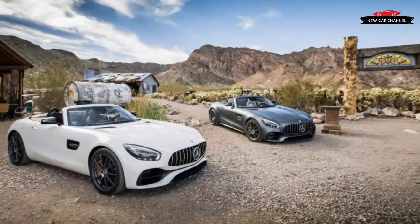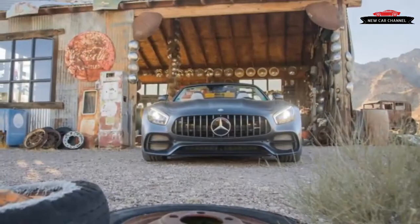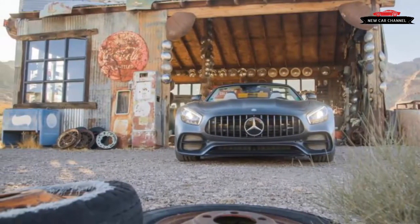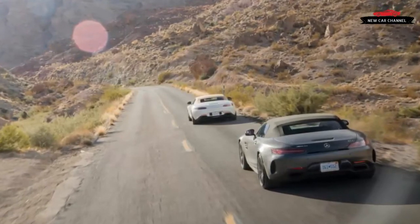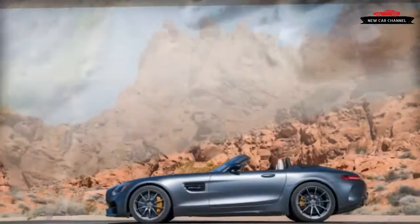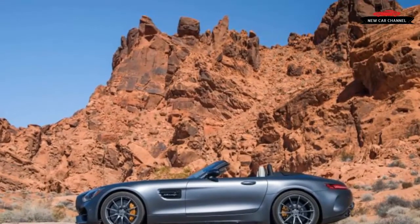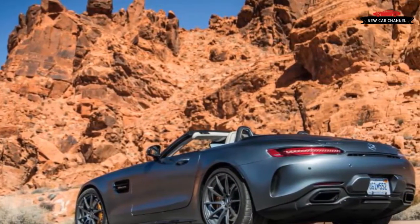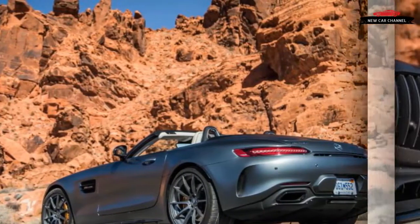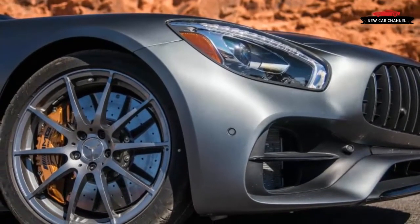The soundtrack is nearly overwhelming, with the fantastically aggressive exhaust note almost totally drowning out the mechanical sounds of the direct-injected 4.0-liter twin-turbo V8. There's a bellow when the throttle blips on downshifts and a crackle when you let off the gas. Of course, the aural sensation is amplified when the top is lowered, one of the Roadster's great advantages over the coupe. And that sweet noise is backed up with substance. Maximum torque is delivered on a plateau that begins at well below 2,000 revolutions per minute, while the swell of horsepower peaks beyond 6,000 revolutions per minute. It'll pin you into the seat like few other cars on the road.